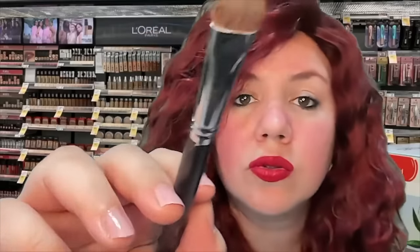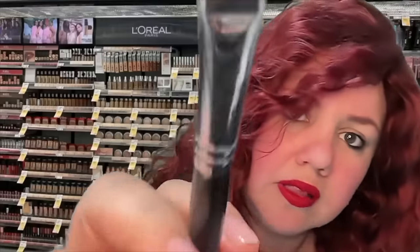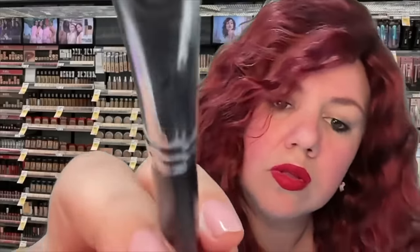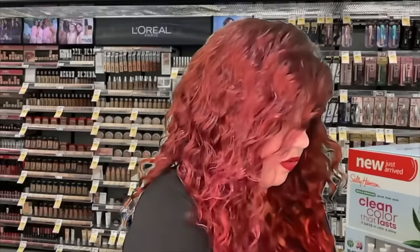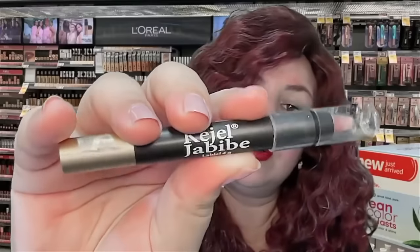Okay, let's finish up with this really light gray. Again, this palette, only $5. So, I'm just going to tap it a little bit. Not too much. We don't want to exaggerate the color there. Now, for the eyeliner, we are going with brandless, okay? We have this one. Very beautiful color.